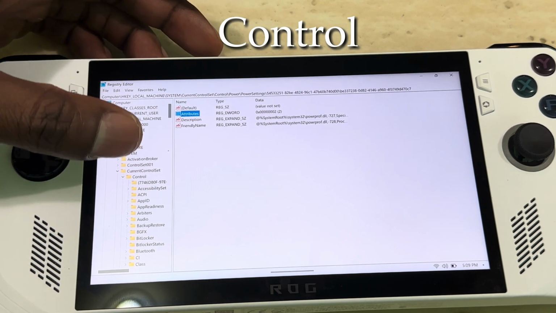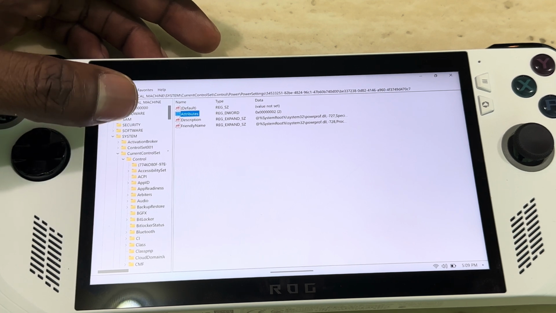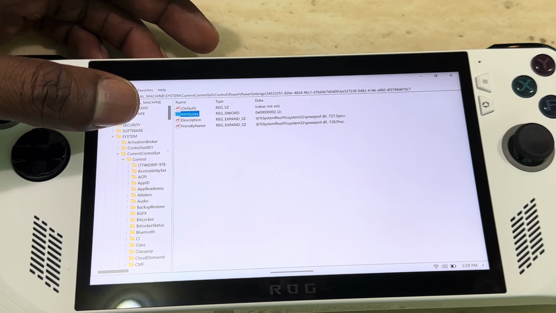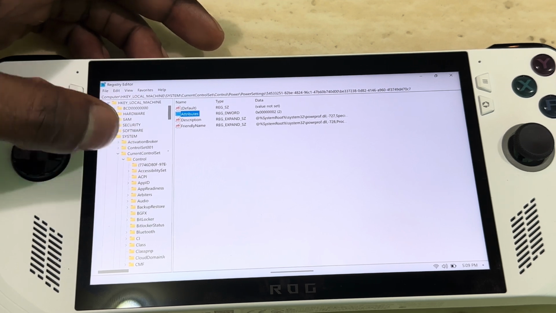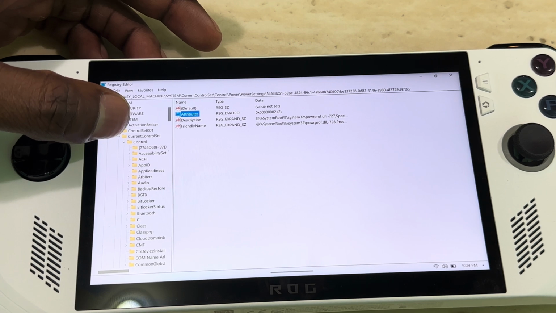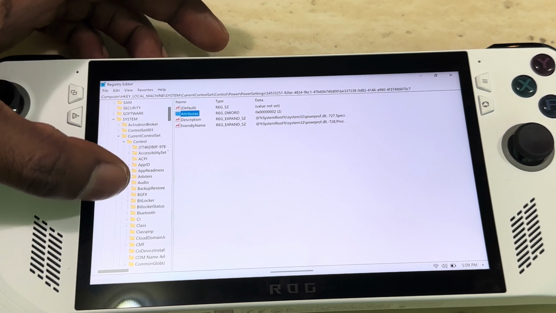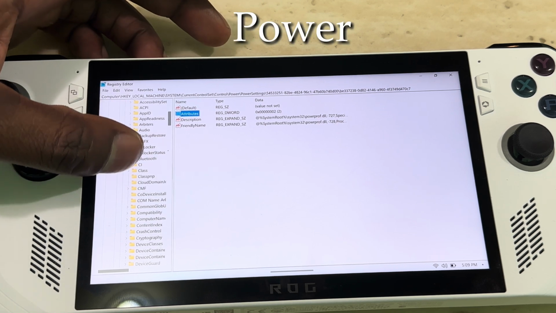Once you follow those steps, then it shouldn't be that hard. Just got to scroll through those first couple steps. Once you hit it, you're going to see there's maybe like 5-6 folders in there. It's easy to find. But now once you hit Control, it's going to get a little bit harder. Not harder, but there's a lot more folders in these ones over here. So in Control, you want to look for Power. You'd have to scroll down.